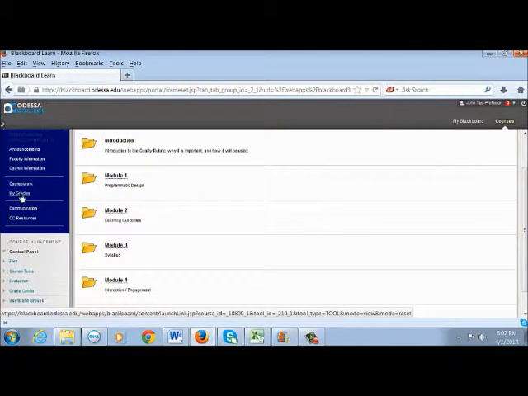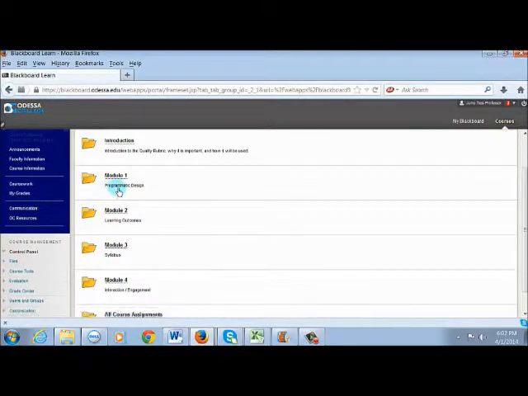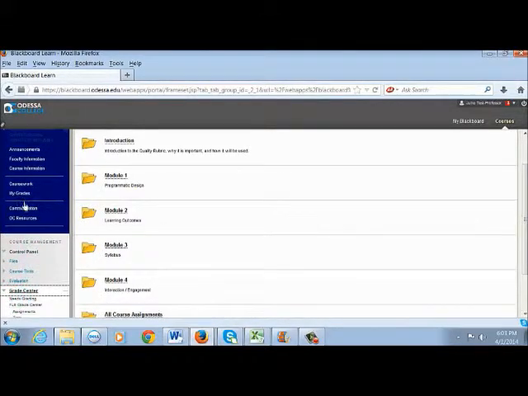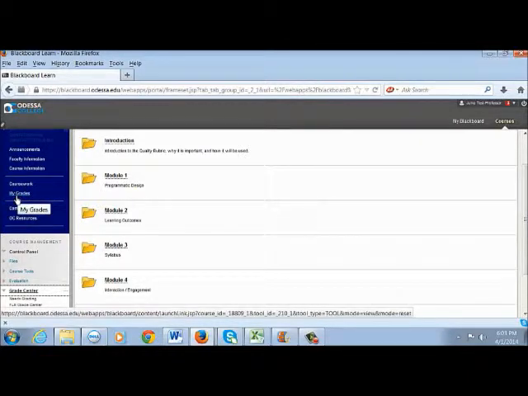Now the My Grades section is just for your students. This is just student grades, and this is where they will look to find grades that you've posted for them. When you're grading their assignments, you'll be using the Grade Center, which is under Course Management, Control Panel, and then down to Grade Center. So you would click on Grade Center and then go to whatever section in Grade Center that you need to go to. But students, when they want to see what their grades are for this course, will click on My Grades.